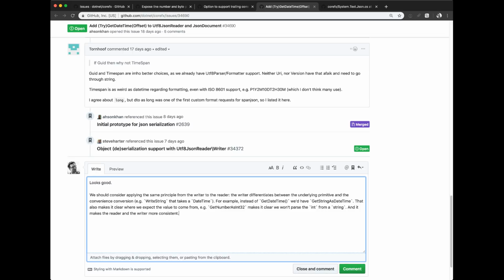And for JSON element, matching what I proposed for the reader would also make it easy for us to say, if you have a string, then you still have this overload to return like a double if we were to expose it in the future, rather than suddenly having to say, for a string, get double no longer throws, now it parses correctly and does the conversion.